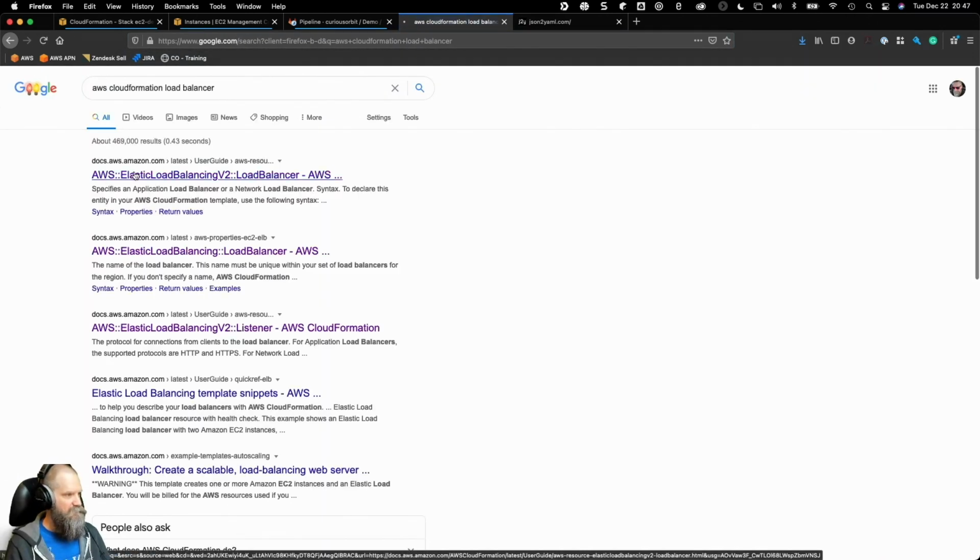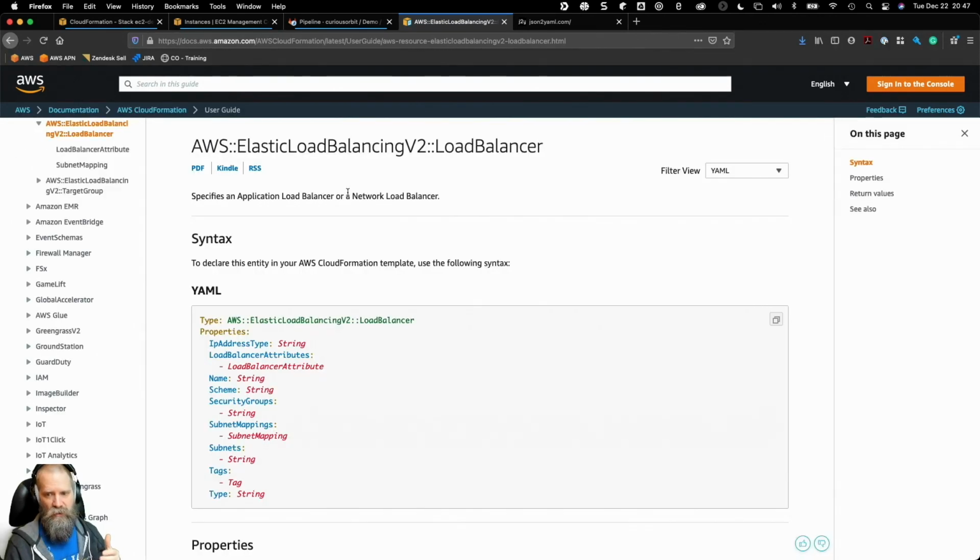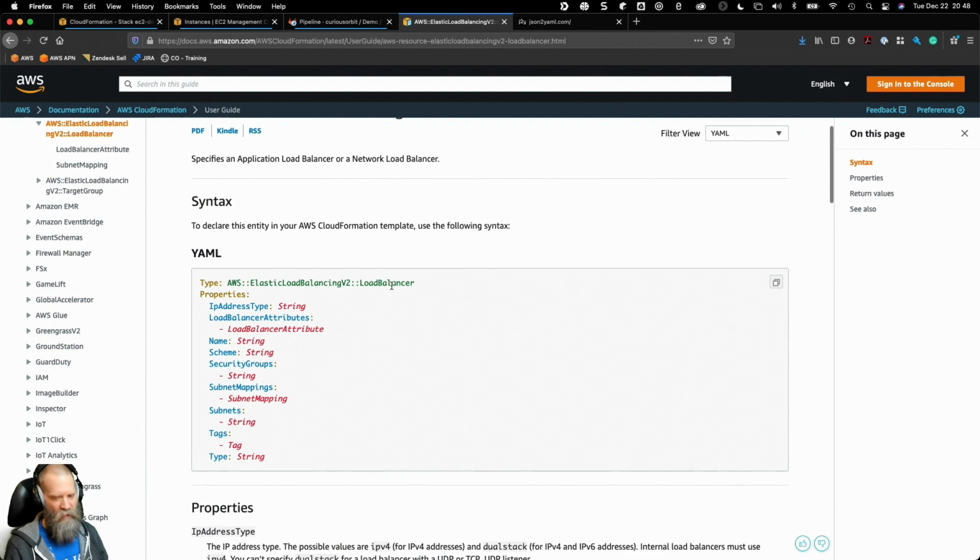And the load balancer is essentially going to be the entry point, right? So what's going to happen is if you try to hit this website from the outside world, you hit the actual load balancer, and then the load balancer does what any load balancer does. It distributes traffic evenly across the hosts that are behind it. That's all it is, okay? And what we're going to do is what they call a version 2 load balancer, which is an application or an ALB load balancer. And these are, again, relatively easy to set up.